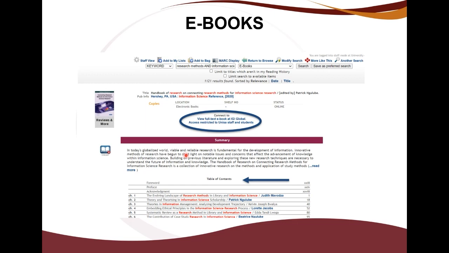They sit with publishers somewhere where we make a subscription, whether it's Sage or Taylor and Francis, depending on who the publisher is. And it will tell you that these particular books are only restricted to all our registered students and our academics and all our researchers. So you have to click on the link to get to the book.